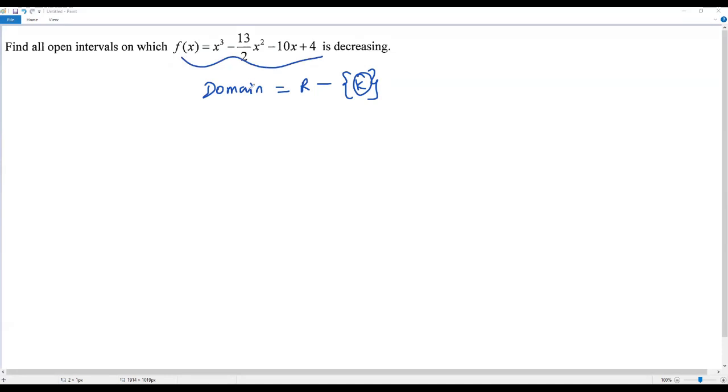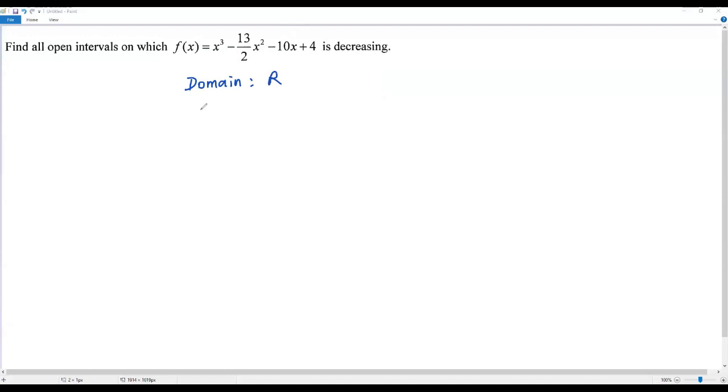So rational function means it will contain the variable x in the denominator. It's a regular polynomial function, so it is defined for all real values. So no real value has been excluded from the domain. Okay, now let me write that the domain of this function is all real values.